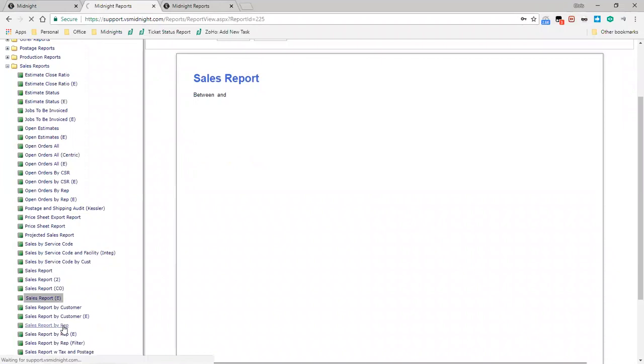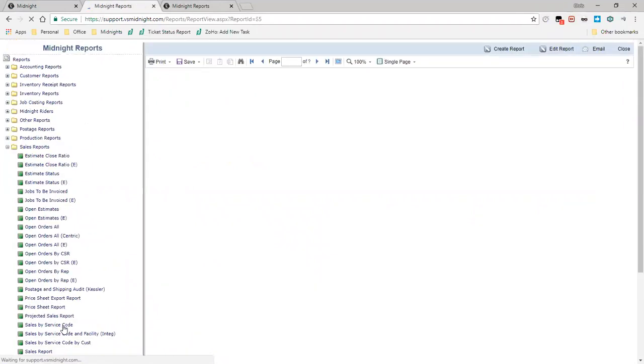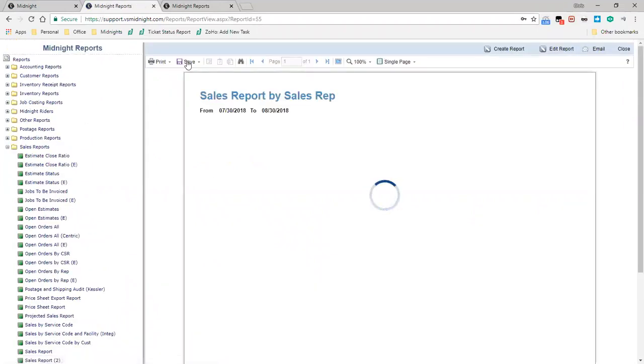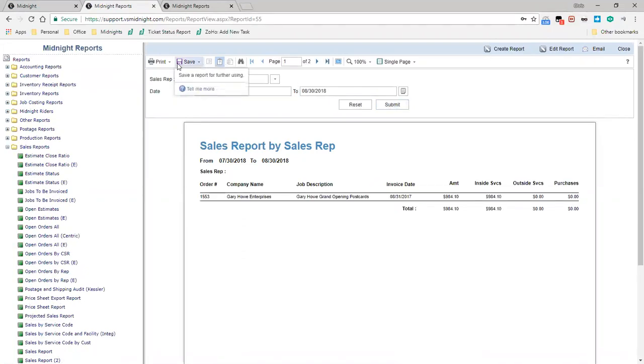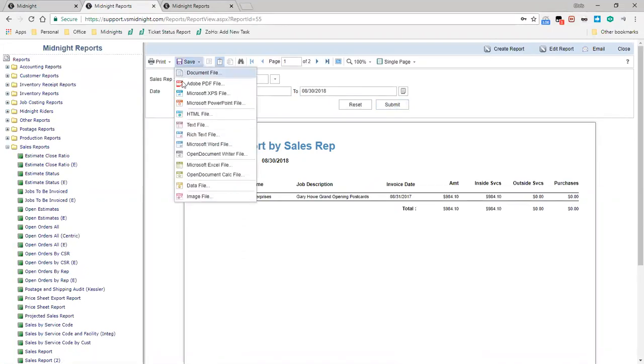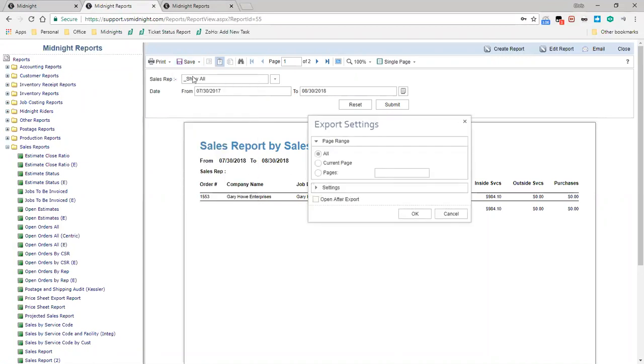You can also modify your outgoing or saved out reports, so that way they save as a PDF, or as a different file type, such as an Excel file, or even a CSV. When you're going to save to PDF, it's pretty simple.